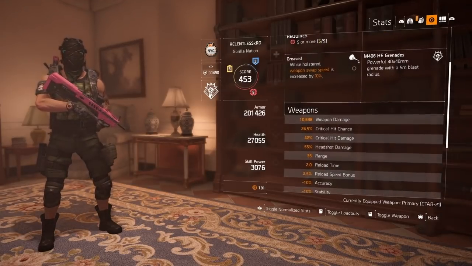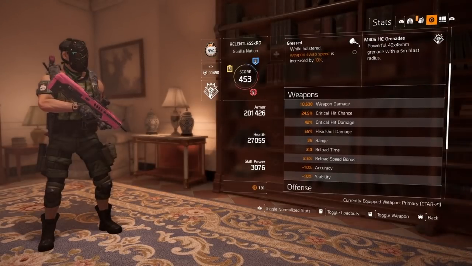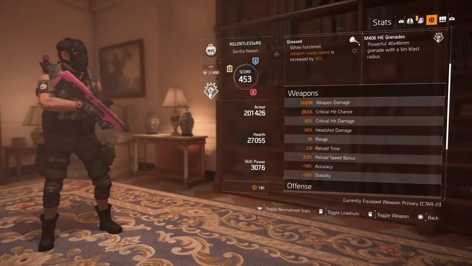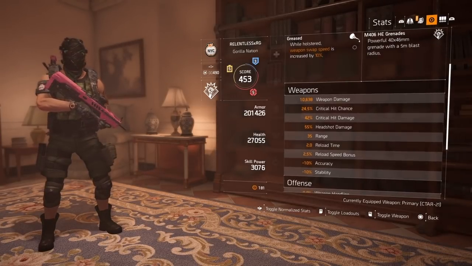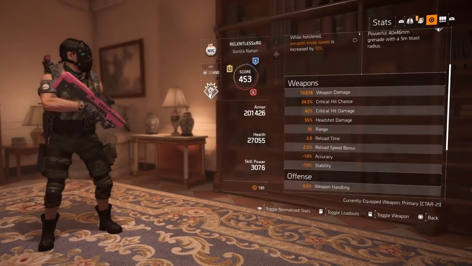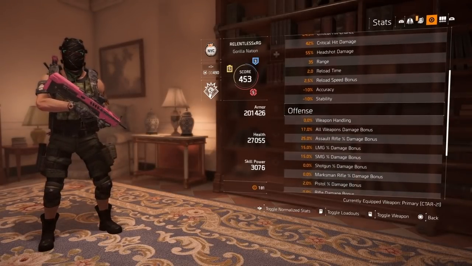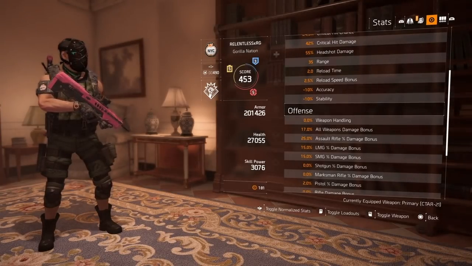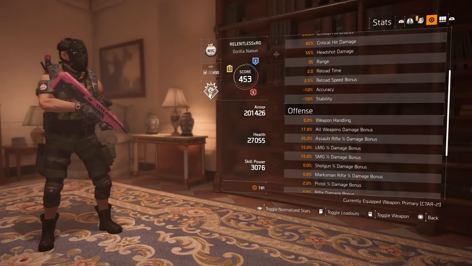But the CTAR, these are the main stats, 24.5% crit chance, 42% crit damage. But we're not really basing it totally on trying to get crits or crit damage. That is just not really sustained damage. That's just if you're able to crit. So I'm more in this for the sustained category. And as you can see, assault rifle damage bonus 25%, and then alongside that 17% all weapon damage bonus, for a grand total of 32% weapon damage bonus to the AR.